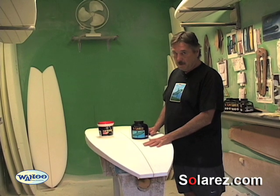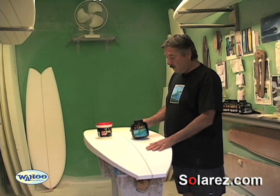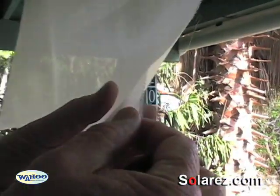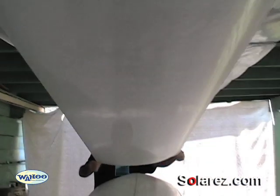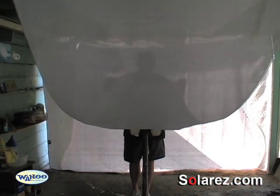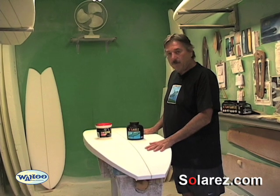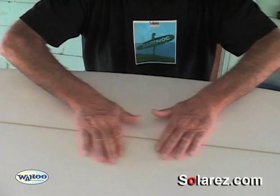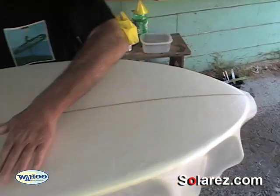A safer way to do it, if you have the time, is to glass the board with the Xerovac with a real light fiberglass — like about a two ounce — something real fine, just to make sure that you get a complete seal. I can't stress how important that is, because if there's any kind of a leak, the polyester resin will get in and it eats away at the styrofoam. But if you can completely seal your styrofoam blank with this stuff and then come back and give yourself either a polyester or vinyl ester glass-up, you'll have a lighter, stronger surfboard than standard surfboards made today.